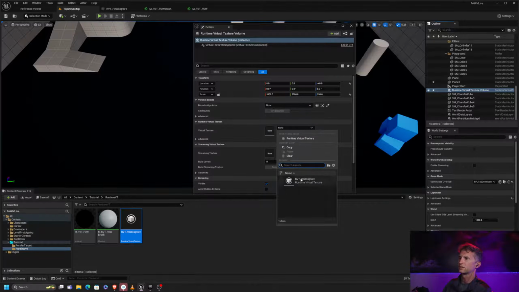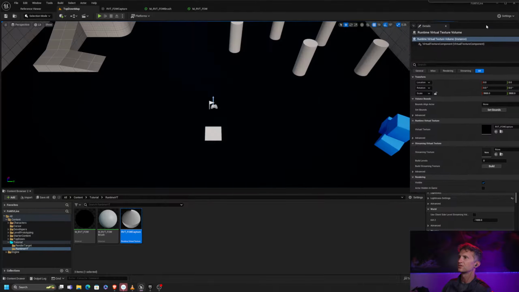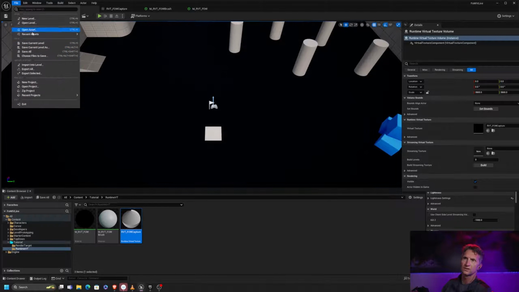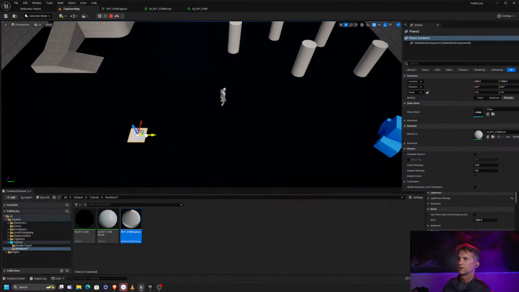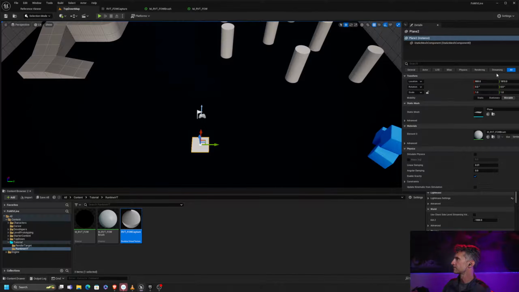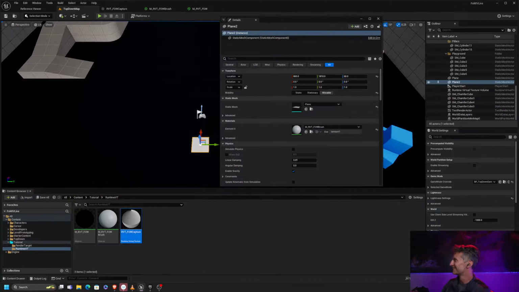I did. We need the virtual texture that it's going to use. Okay, and just because this is so fun, let's save all. And let's see where we're at. Still nothing. We may be going to part 2 of this tutorial very quickly.